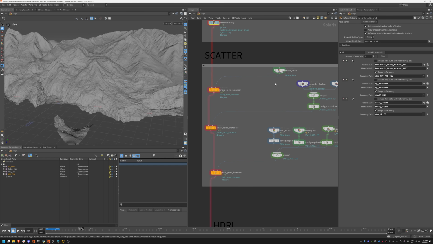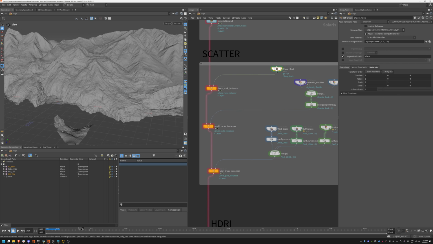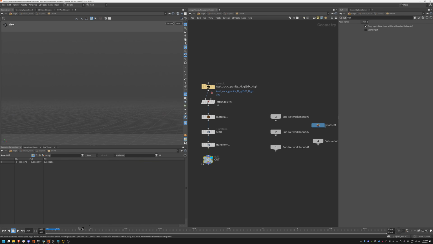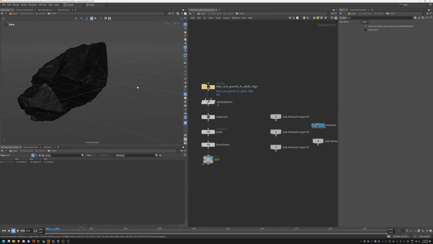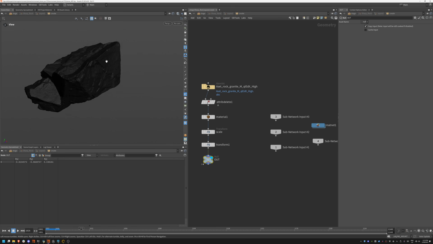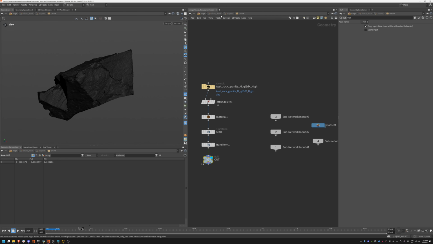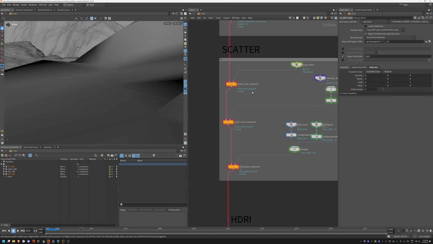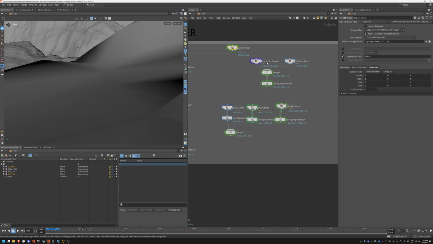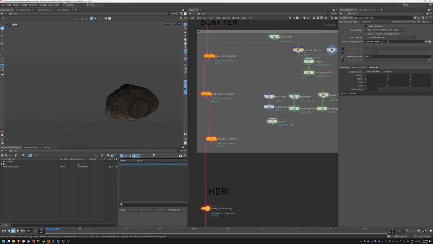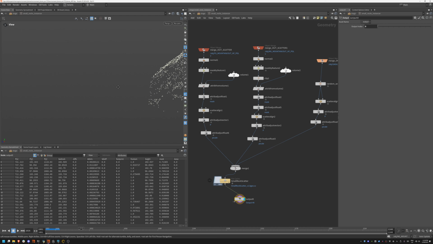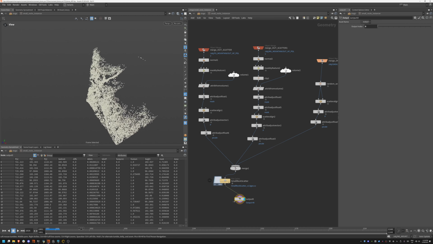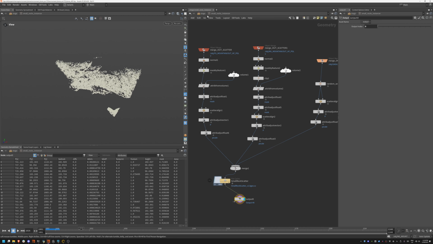And then scatter, we have our scatter instance object, which is a sharp rock, which looks like this. And you can see it already comes in with textures, and I will show you a cool way. It's a third-party tool that I use a lot with Houdini, which really saves my butt. Then I have two little rock pieces, but these are the two rocks that I'm scattering in this instancer. So you can see I'm gathering a lot of points, and then I'm scattering these rocks to them.